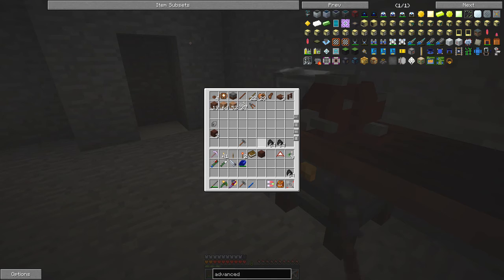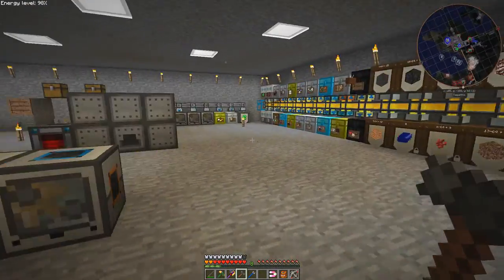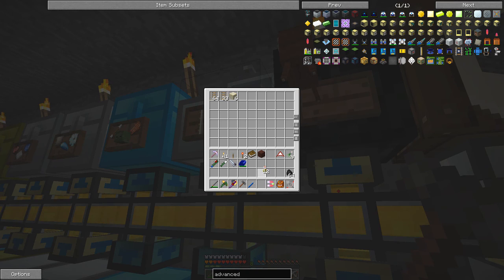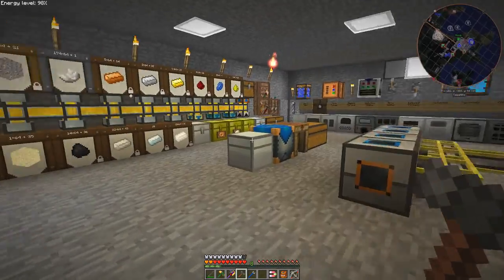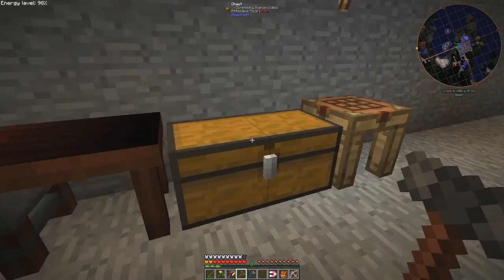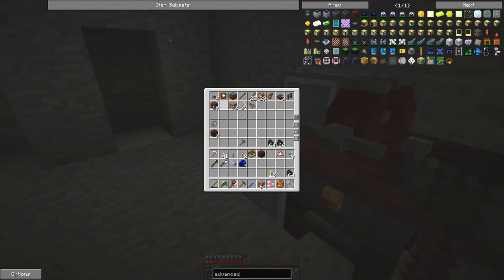Let's come back over here. What we need is treated wood. Treated wood is made by simply putting creosote and wood together. I'll show you. Up in the workshop, I still have some creosote in the Railcraft chest. Let's just leave one and take the rest. Down we go. Let's take some wood. Actually, I should take the basic things out of here and put them in the other chest.